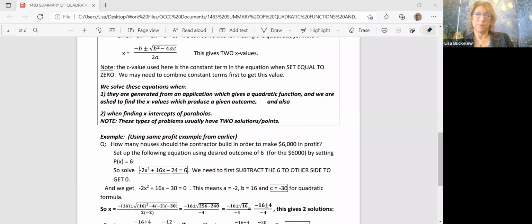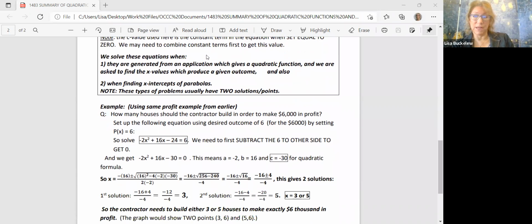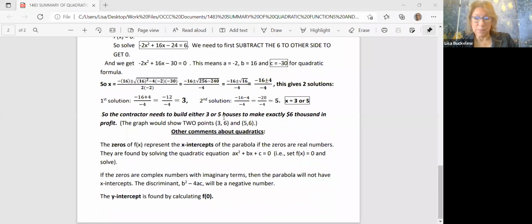So you're going to be using that technique to set up and solve an entire equation when you're being asked something about when this function equals a certain number. Like when are the profits going to be $5,000? When they give you a specific output value, they want you to figure out what input will make that happen. Well, if you think about the shape of a parabola, whatever the value is, it'll hit it one time on the way up and then it turns and hits it again on the way down, or vice versa. So that's why there are 2 answers that we look at. Okay, and then I do another example.